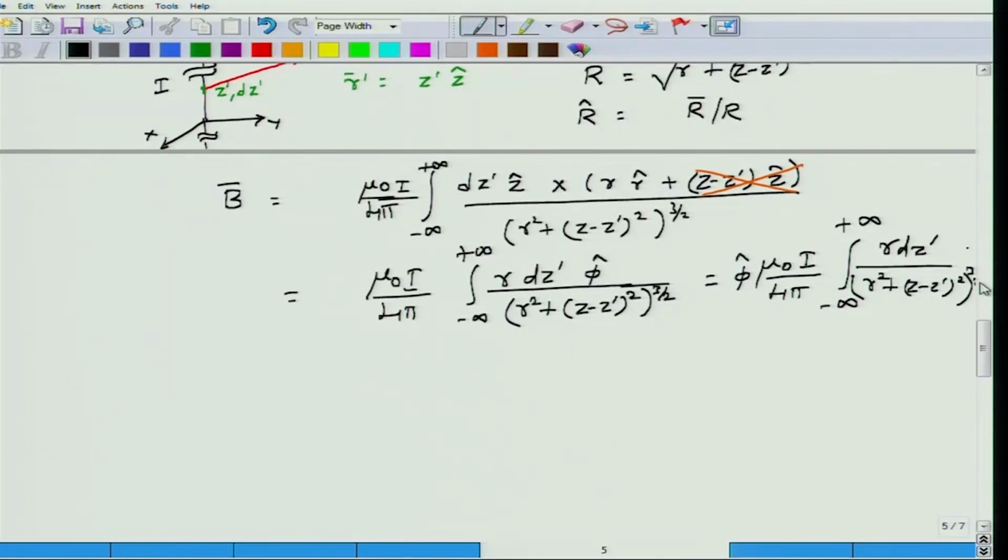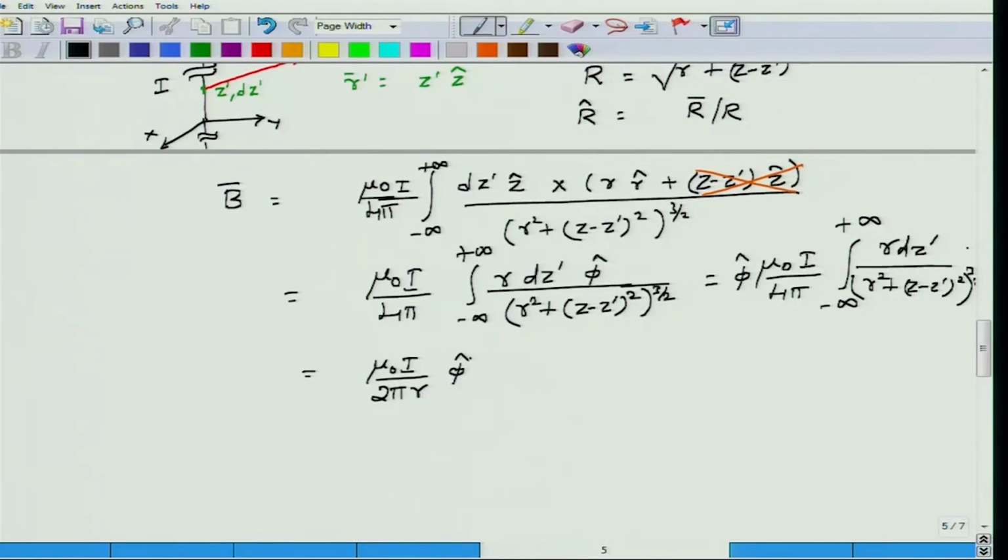And we have seen this integral many times. The way to solve this integral would be to take r equal to z minus z prime into tan theta or cot theta, and then change the limits of integral, which become from minus pi by 2 to plus pi by 2. Because of this it would be r cube, there will be an r here, and an r square because of the differential dz prime coming out. You have seen this sufficiently enough that I can write down the final answer without really showing you the steps.